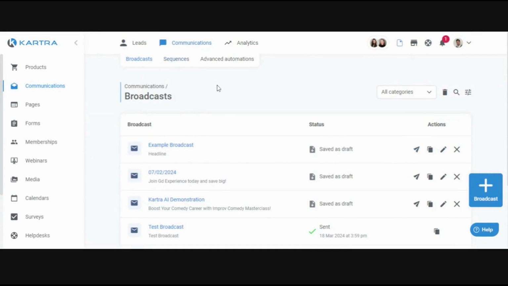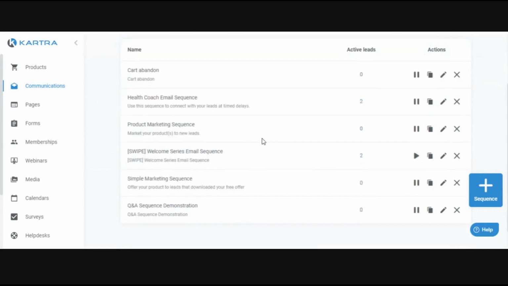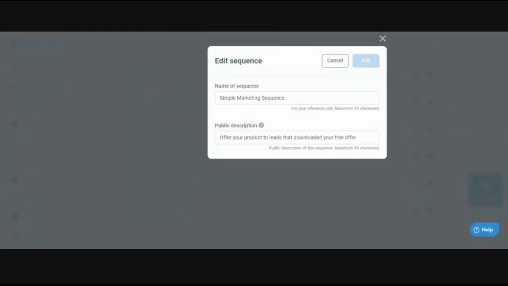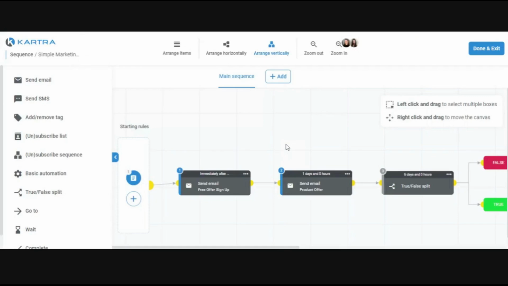All right. But really where I guess it gets more advanced is when you get into email sequences. Like broadcasts are pretty simple. You're just choosing your recipients, writing your email content, scheduling when it's going to send out, and then you're good to go. Whereas with sequences, it takes a little more, just because it really depends on what you're trying to set up. Let's just go into this simple marketing sequence that we have, and I can kind of show you that.